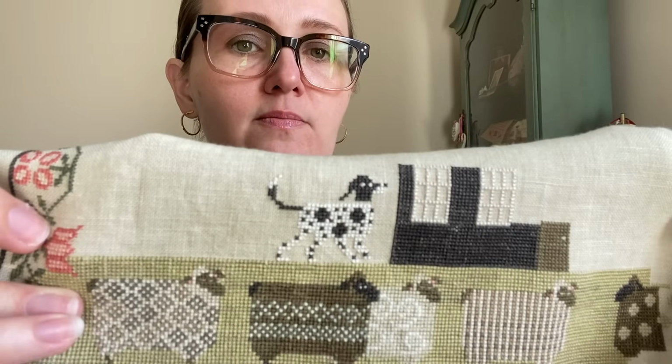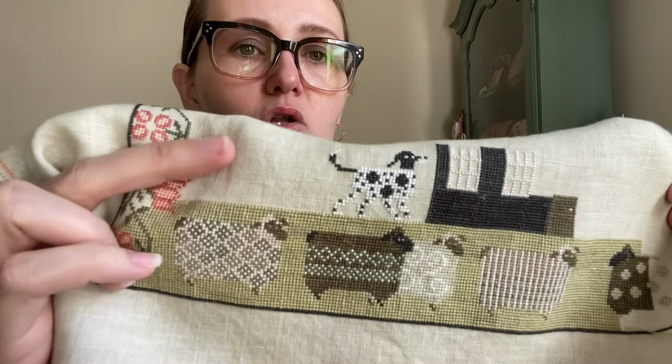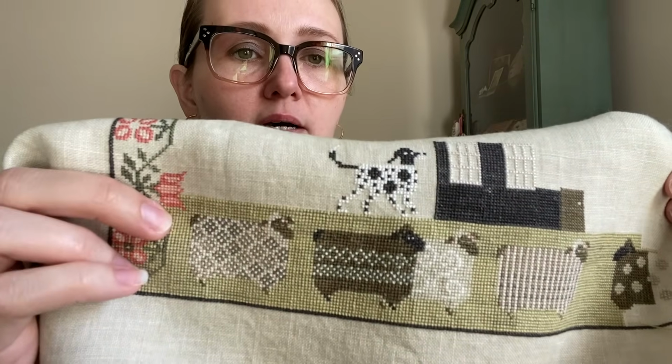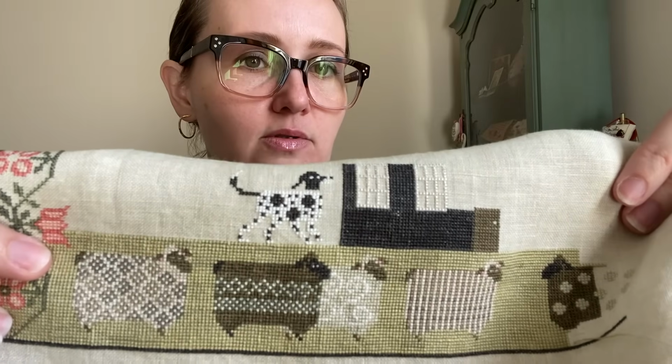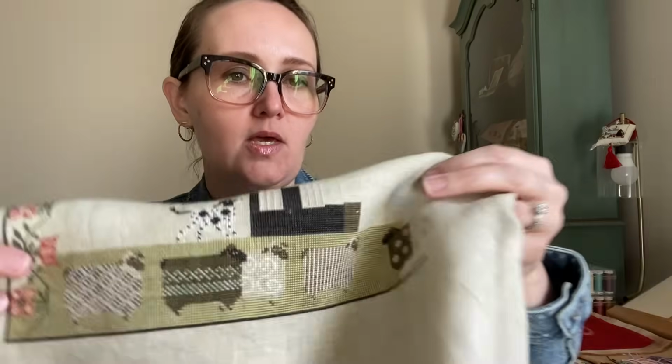Oh, that dog, look at him. He's so cute. And these pinks really pop. And the green looks nice with this green fabric, but it still stands out off of the background. Yeah. So let's see, I got to the polka dot sheep. So I am more than halfway done because I'm right about here. Yeah, that's not so bad.